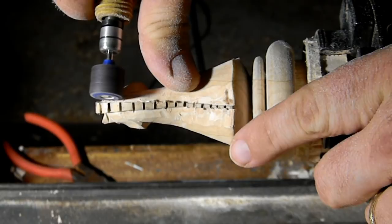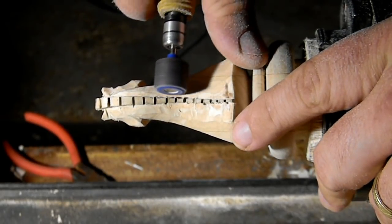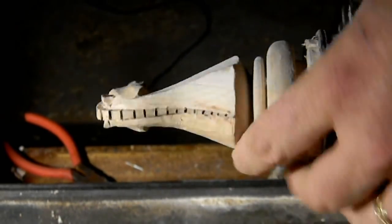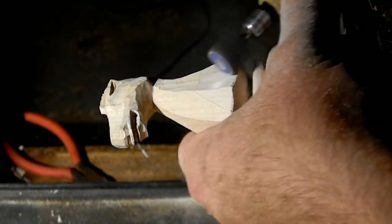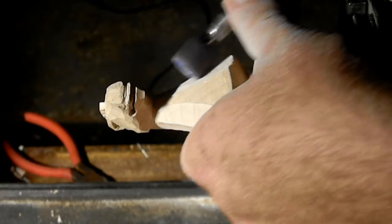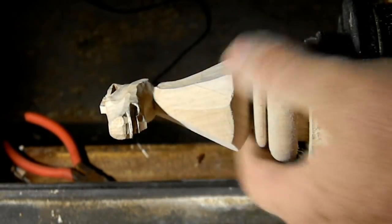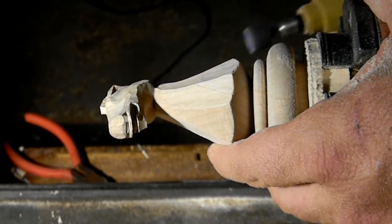Now here's the fun part, getting right up in close and cleaning up right alongside the main. I'm going to go right up the middle of that flat spot, of each flat spot, and make a nice deep curve. Now that I have things kind of evened out a little bit, that deep curve is going to then be sanded smooth with the higher grit sanding wheel.